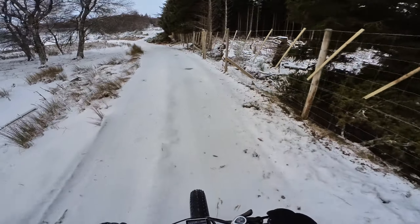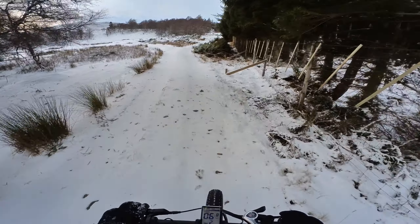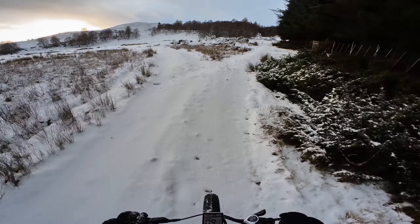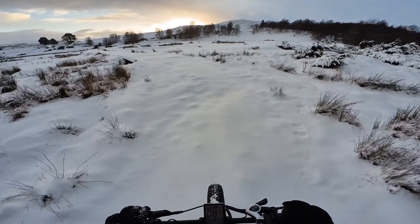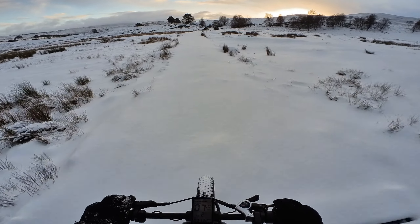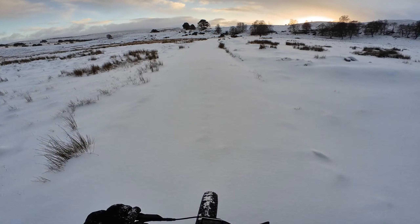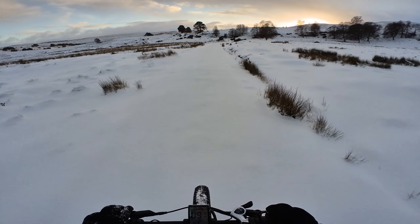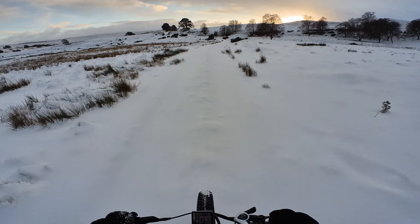Quite a strange feeling being on the bike in the snow. I just need to take care because I really don't know how it's going to handle, but so far it seems to be doing quite well. Going across the wooden bridge here — this is really quite thick snow. It's amazing, really amazing being able to actually cycle this. It's absolutely incredible.